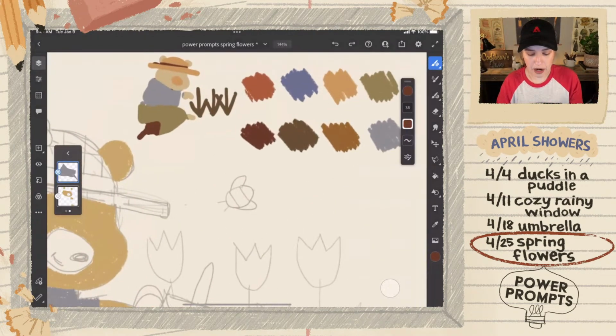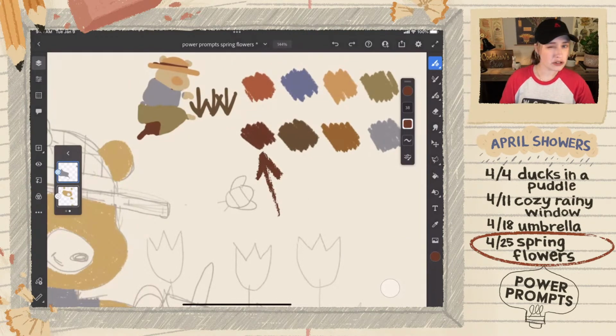For instance, I probably wouldn't have originally gone for this reddish color for the soil, but since it's already there and I'm going to be using it, it's the closest color in my palette to a soil color. So that's the color that I'm going to use.